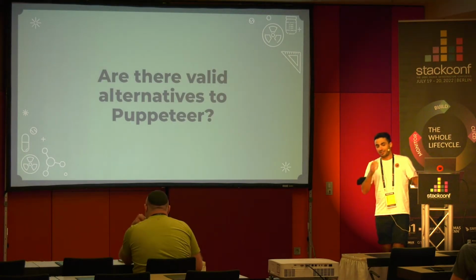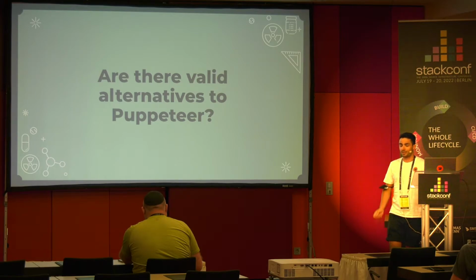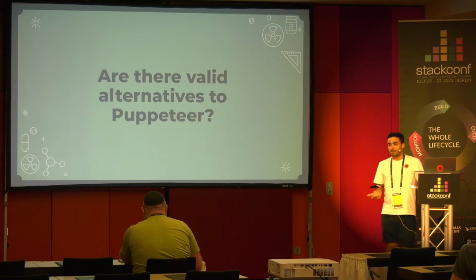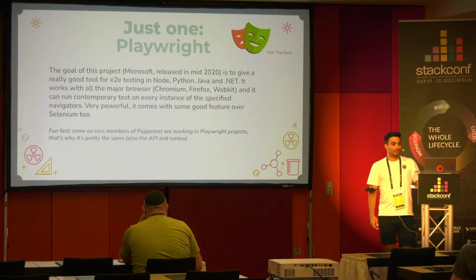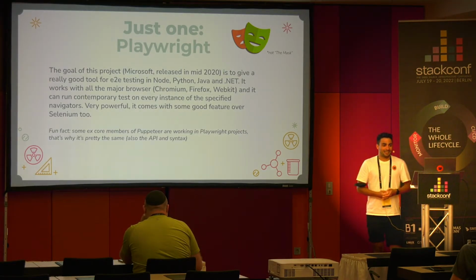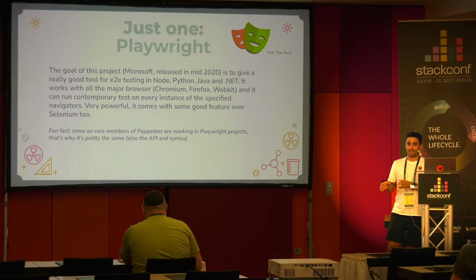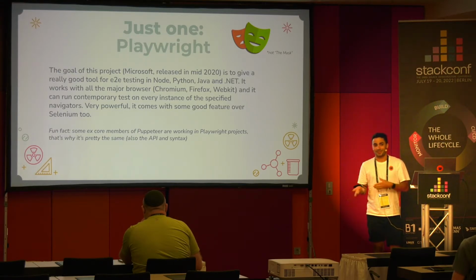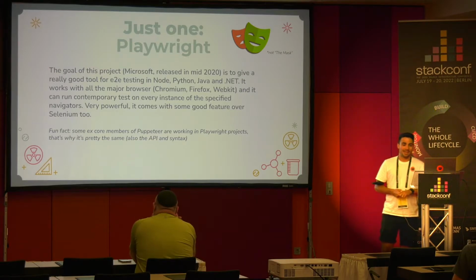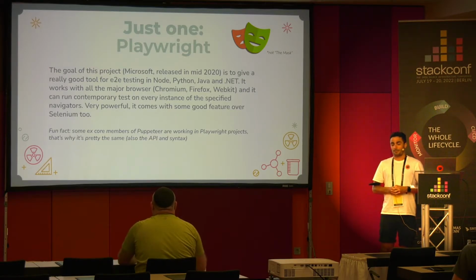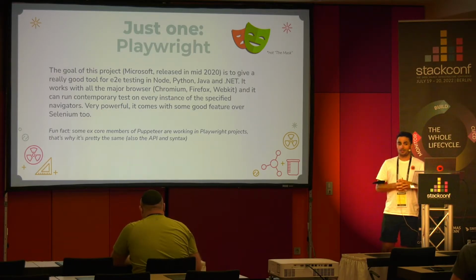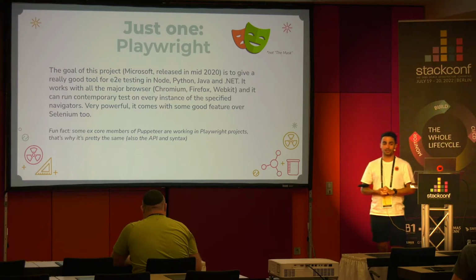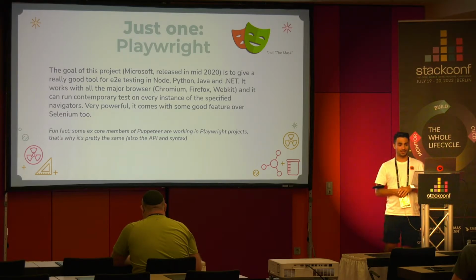So are there any valid alternatives to Puppeteer? Because I showed you Puppeteer, which is a Node library, but I also said that since Phantom.js, a lot of libraries came up. So I will just give you one name, and it's Playwright. Playwright is Microsoft, so Google against Microsoft again. And there is a funny story behind this, because people that were working with Google on the Puppeteer project, around 2020, changed hats and went to work at Microsoft to build up the Playwright library.